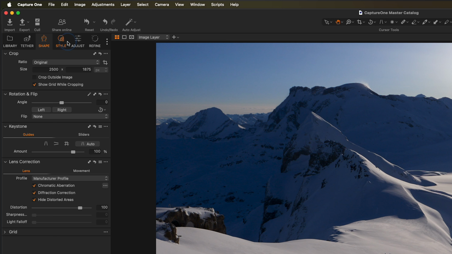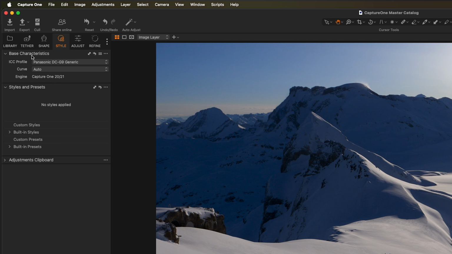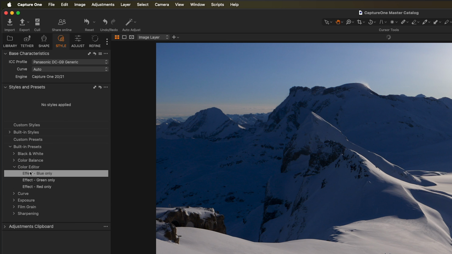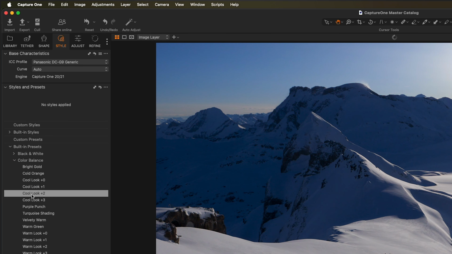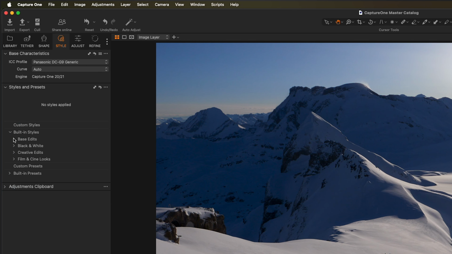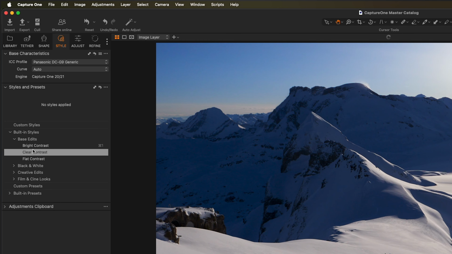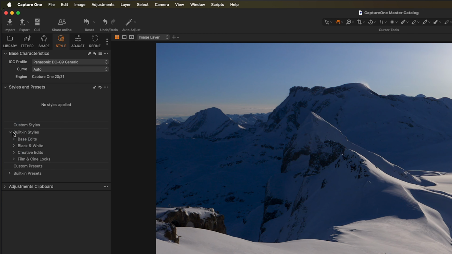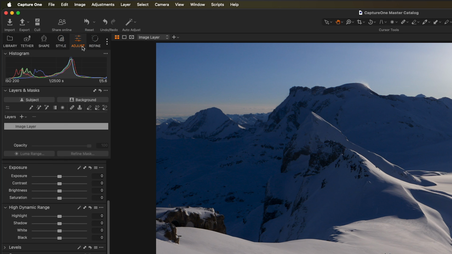And then heading over to the Style tab, this is like presets if you're familiar with Lightroom. So you have different styles you can apply here. Now Capture One has some built-in ones. Also, when you mouse over them, they'll apply themselves, and you'll see the image change there. It's quite subtle, these ones. These other built-in styles, sort of more drastic changes. I'm not going to be applying a preset, so we're going to head finally to the adjustment panel.